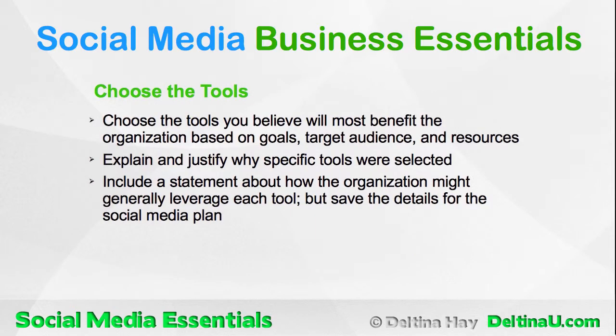And then choose the tools. Choose the tools you believe will benefit the organization based on goals, target audience, and resources that you defined earlier. Explain and justify why specific tools were selected. Include a statement about how the organization might generally leverage each tool, but save details for the social media plan.